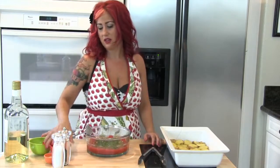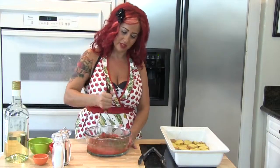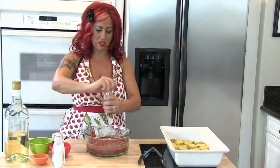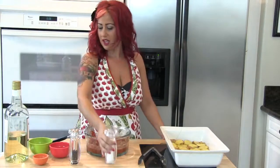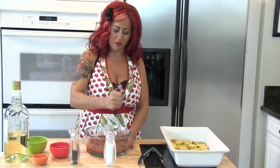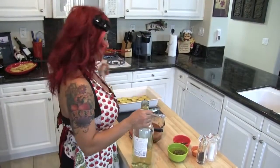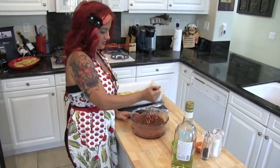And then we're going to mix this all together. I wish you guys could smell this — it smells delicious. And then a little bit of pepper and salt. I might add a little bit more oregano because I just like a lot of oregano. Mix this. And then for the final ingredient, we're going to add a little bit of white wine — it could be any kind of wine as long as it's white. And then for the last step of this sauce, we're going to add a shot of wine and stir that in there.